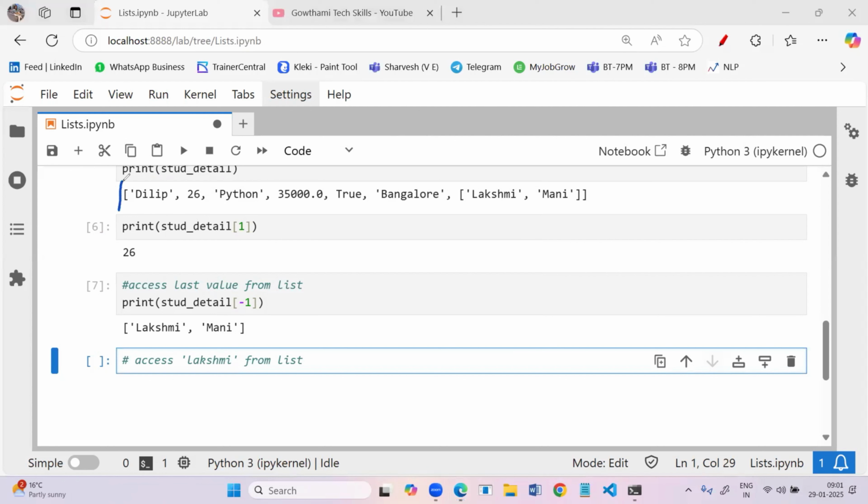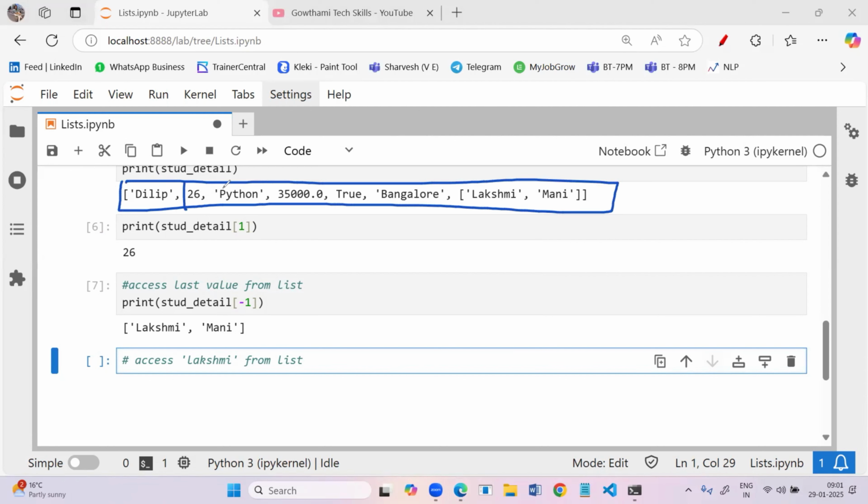See here, if we consider this as a list, okay, these have the positions, we know that, right? So you can do any kind of access. 0, 1, 2, 3, 4, 5, 6. Inside this, there is one more list having 2 values again. So you should give positions for those 2 also. So actually the complete list is inside the 6th position. Correct. So what will we give?